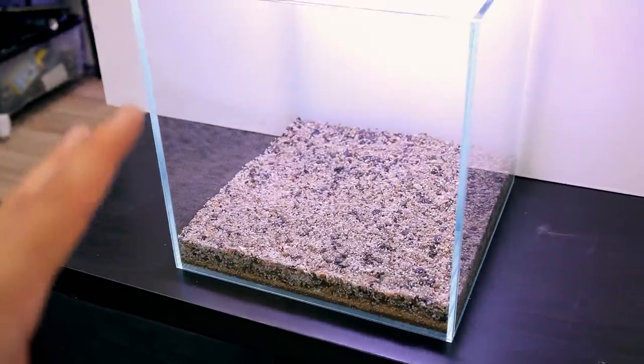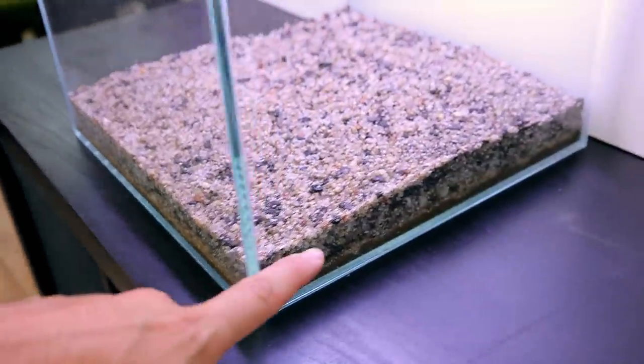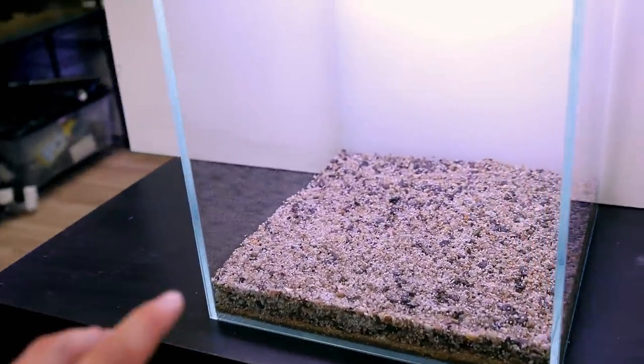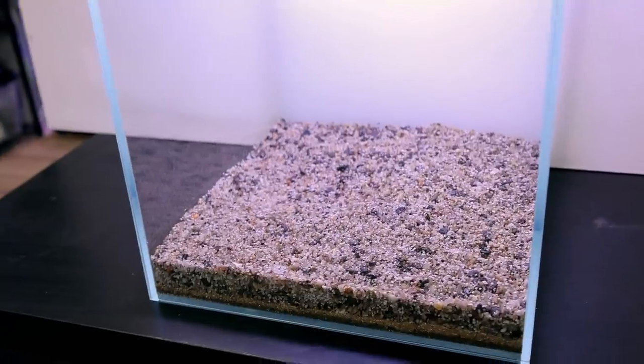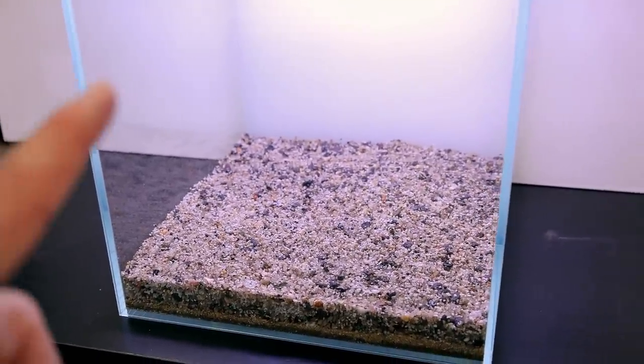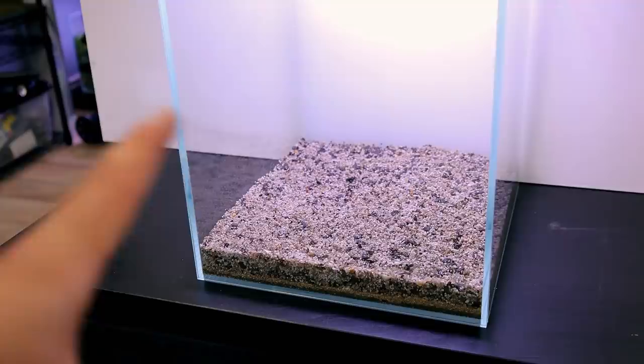So quite often when I'm creating a setup, I say to you guys to bank the soil upwards to add a sense of depth to the scape. Well, I'm not doing that on this one because it's all going to be plants. I'm going to try and keep to as small a number of species as I can. I'm aiming for 2, but it might be 3, so don't quote me on that.